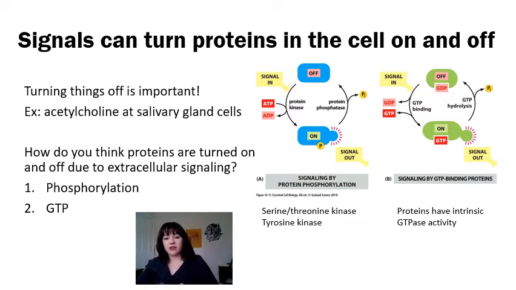GTP binding is how this GTP gets turned off, or dephosphorylated, right? In this example, we can see that when GTP binds, it activates the enzyme. GDP was removed and GTP was added. Then within a certain amount of time, this GTP got hydrolyzed. It lost a phosphate group, and now it is GDP, and this enzyme is inactive. So what's causing it to be hydrolyzed? In fact, the enzyme itself that it is bound to can hydrolyze its own GTP. When it does that, it's called a GTPase. And don't worry, we'll talk more about how this works.